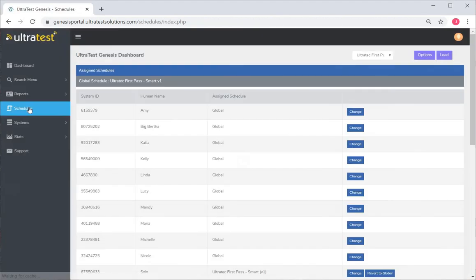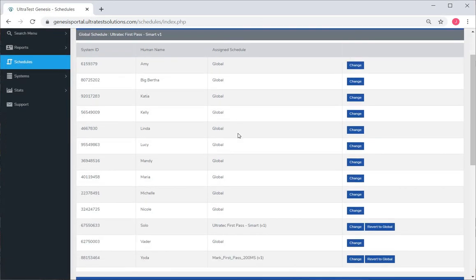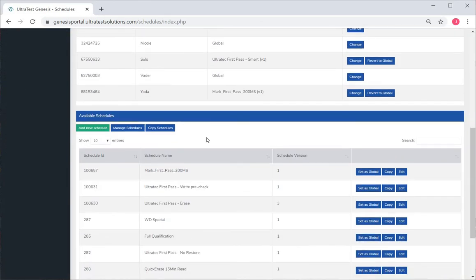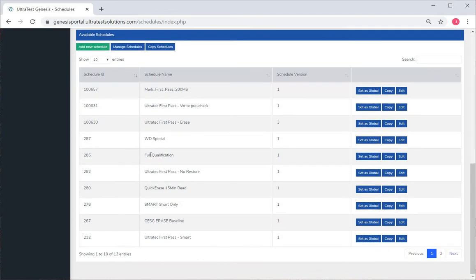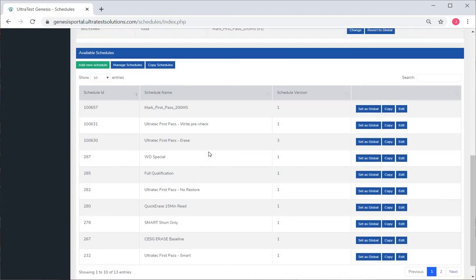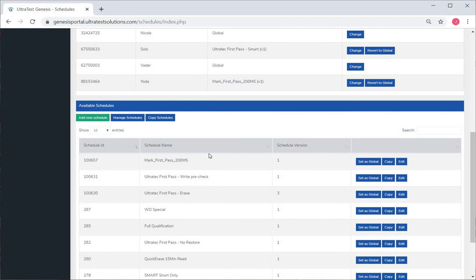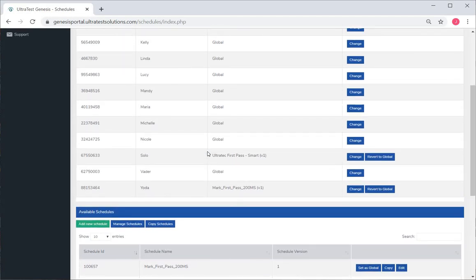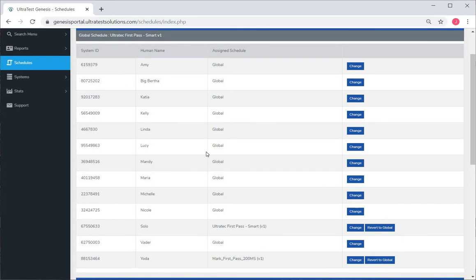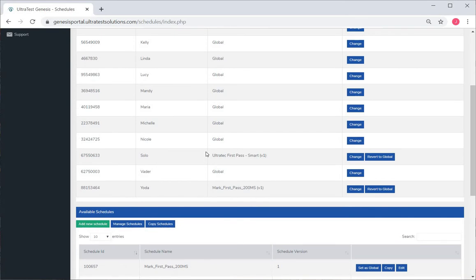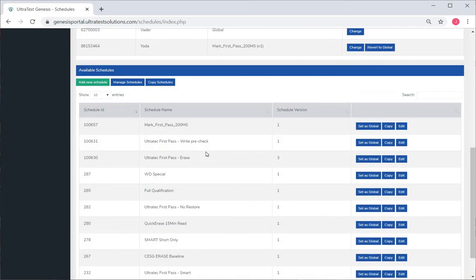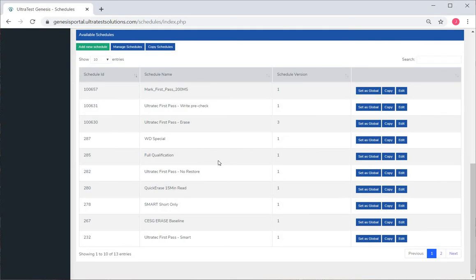Okay, so schedules are our different test procedures, and again we have a multitude of different test schedules that we can design and help customers design depending on the type of drives that they're looking to process. It might just be quick tests that are required on good known product, or it might be data erasure, or a full erase and repair. So again, we can set those up and we can give guidance around different schedules.